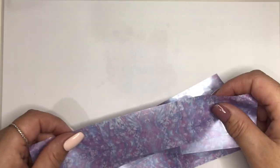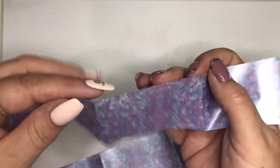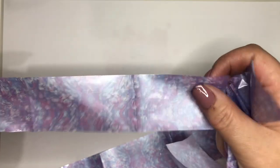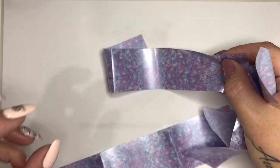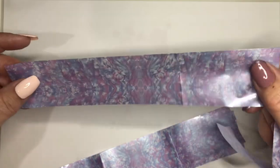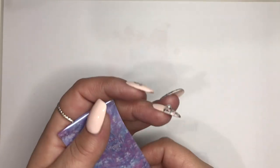Let me do this. I got this foil. I just thought it was so, so pretty. I'm obviously not going to use all of it, so I'll be putting this somewhere in a wee baggie in my giveaway box, but it's pearlised, and it's the marble. It is kind of marble, what's that thing where you put... I know what I'm thinking about, I can't think of the word, but it's pearlised on top, and I just think it looks so, so pretty. I love it. So there's 5 strips in there. I'll probably keep a couple for myself and put the rest in a wee giveaway bag. But I thought it was very pretty.